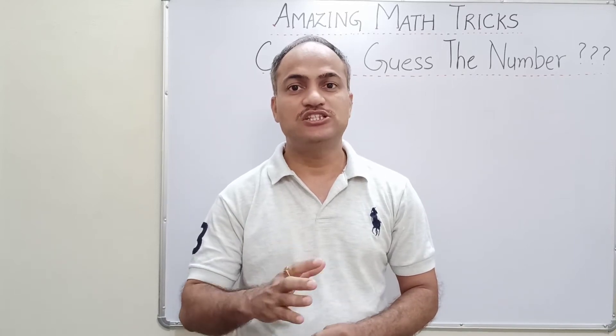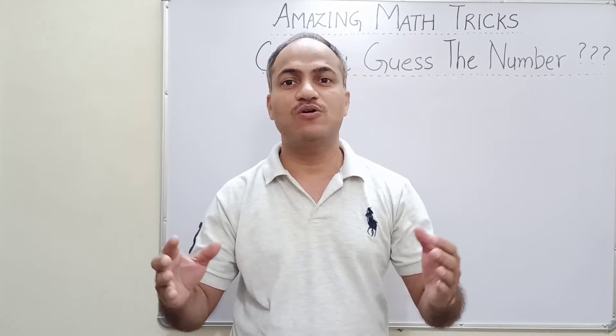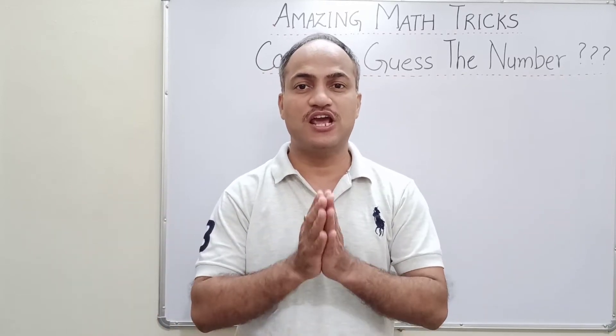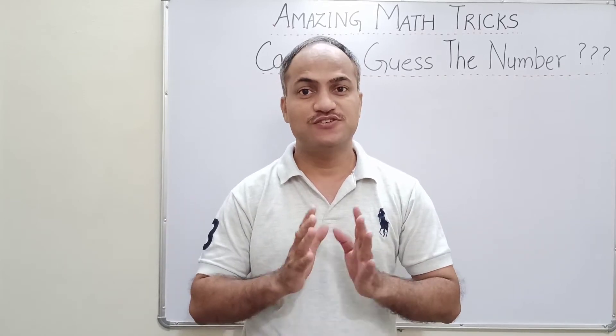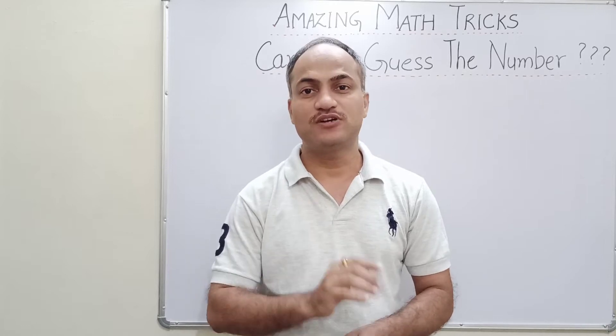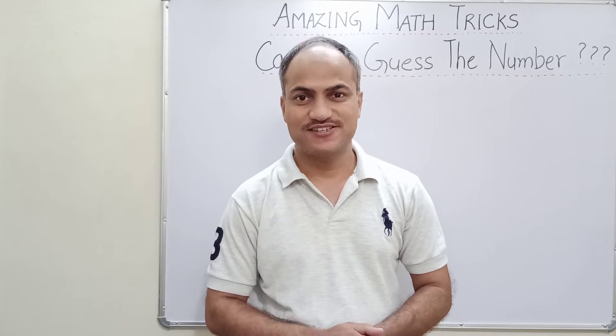This trick is actually a generalized trick. It means you can tell about one digit, two digit, three digit, or any digit—you can tell about any real number. Yes guys, this is a very general result which I'm going to tell you. I will tell you the logic also, how to perform this trick, so you can also perform this trick with your friends and with your known persons.